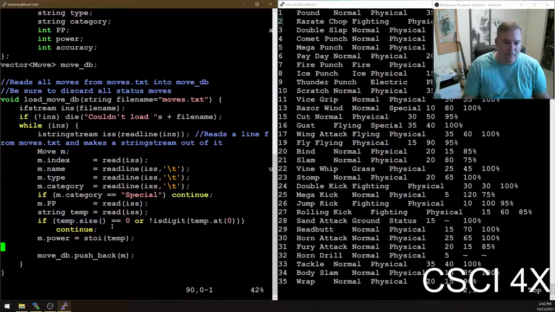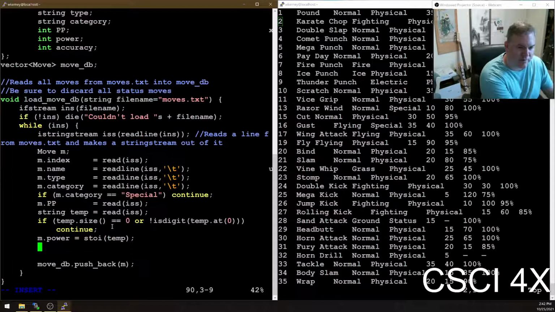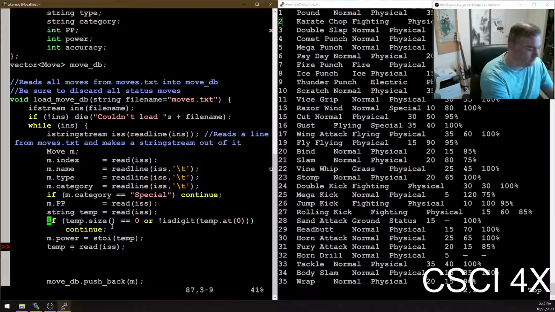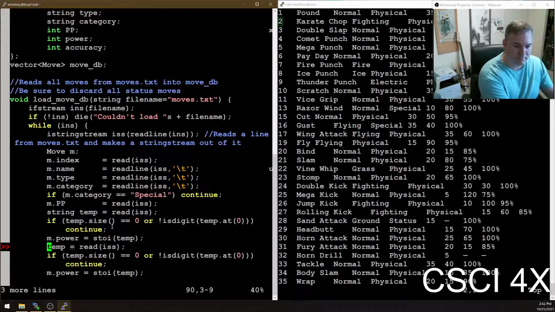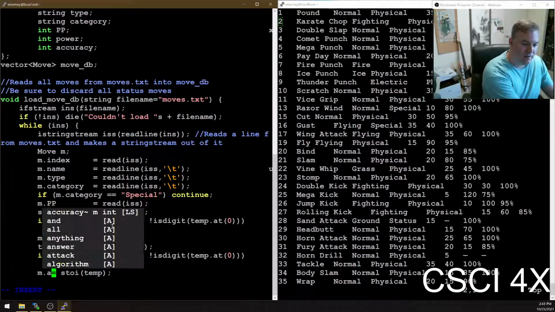Power PWR, yeah. And then we'll do the same for accuracy, because accuracy could be a hyphen also, or m dash technically. But I'm just going to go m dot, whatever, okay. And then for the last one, it's not power, it is accuracy.